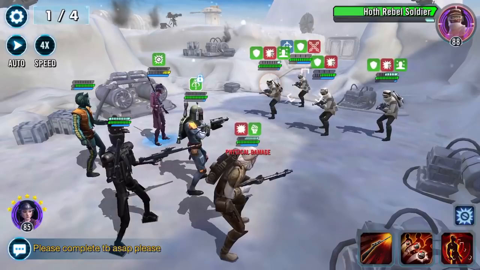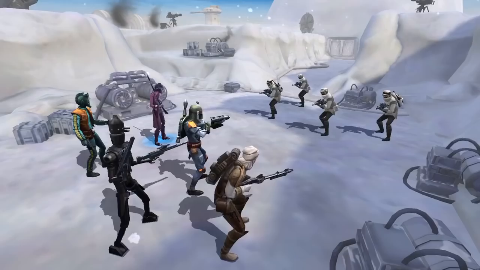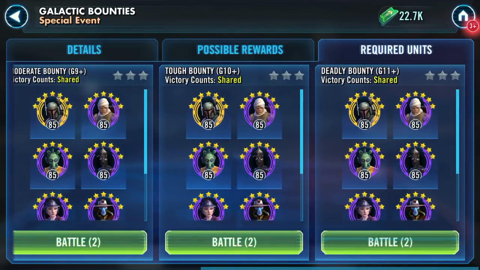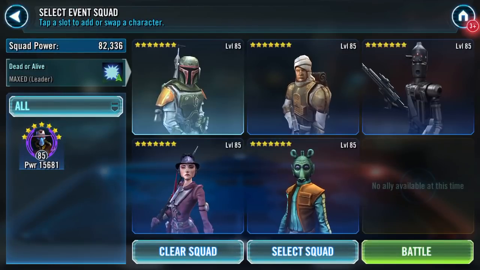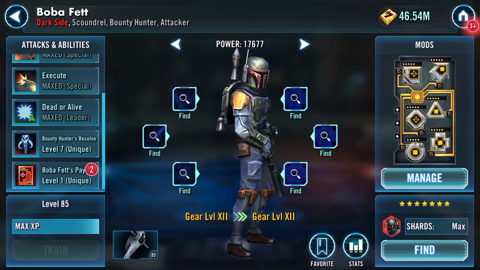Probably would have been an idea to activate that. You know what? Let's retreat and actually have a look. Right, that's the setting. Now let's have a look at what have I got here? Boba Fett's.